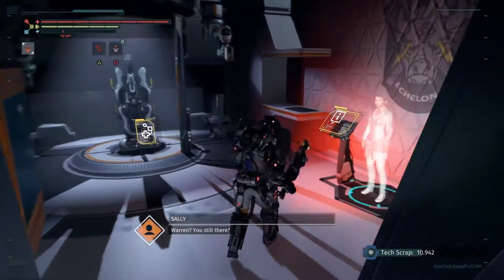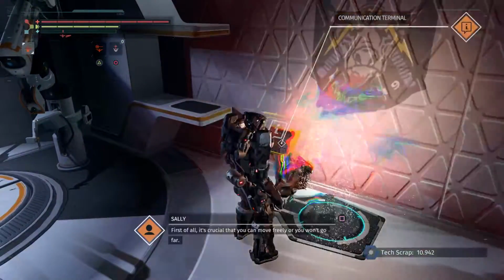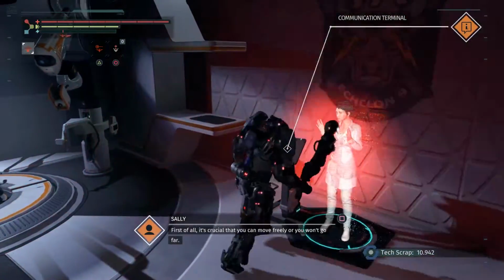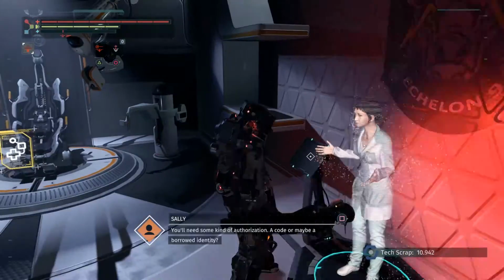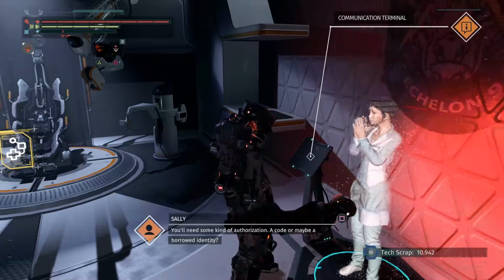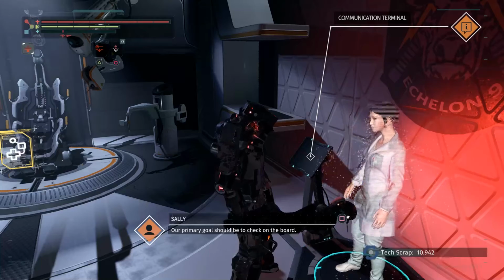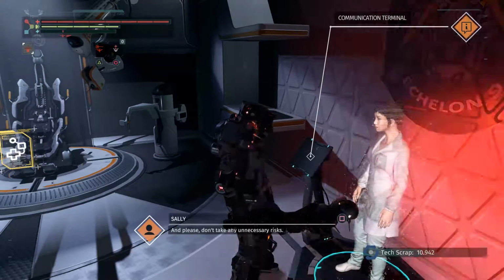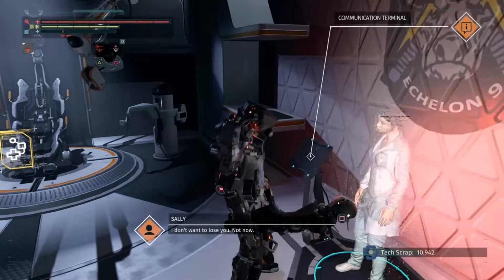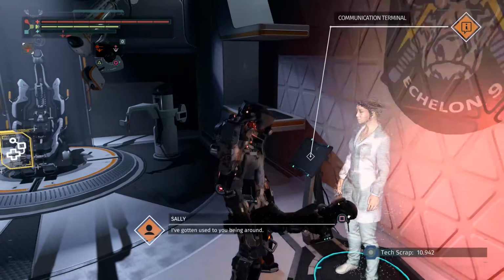Warren? You still there? I sure am, Sally. I didn't doubt you. Please be careful. First of all, it's crucial that you can move freely, or you won't go far. You'll need some kind of authorization. A code, or maybe a borrowed identity. Our primary goal should be to check on the board. And please don't take any unnecessary risks. I don't want to lose you. Not now. I've gotten used to you being around.